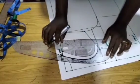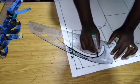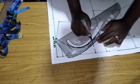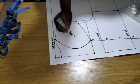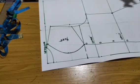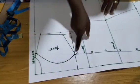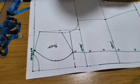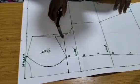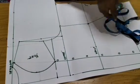So I just came up with this little creative design. I just want to see how it's going to look at the end of the day. I'll place my ruler like this and have my yoke. This is my yoke design. Anything can go on this part. So that is how I want it for that particular design. Let's see how beautiful it's going to turn out. So I can go here, I can go here. It all depends, because I'm working with a lace at this back. You can work with mesh as you desire.